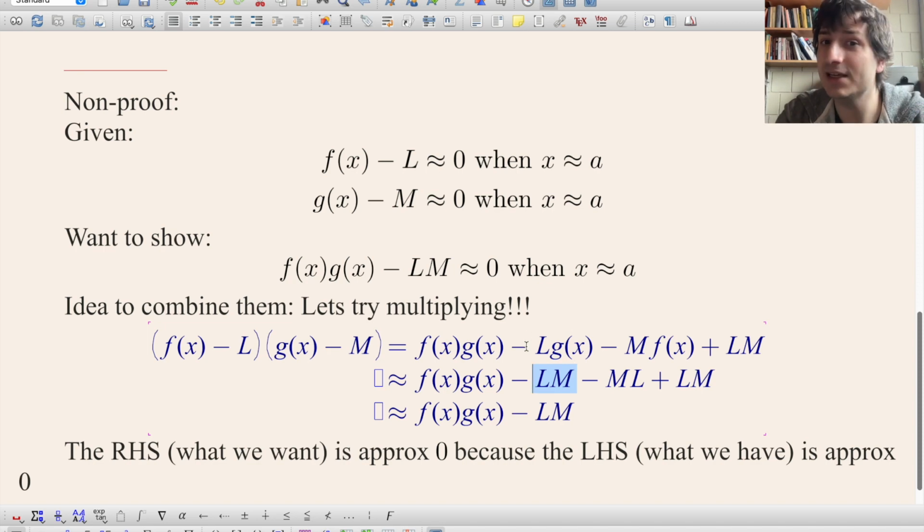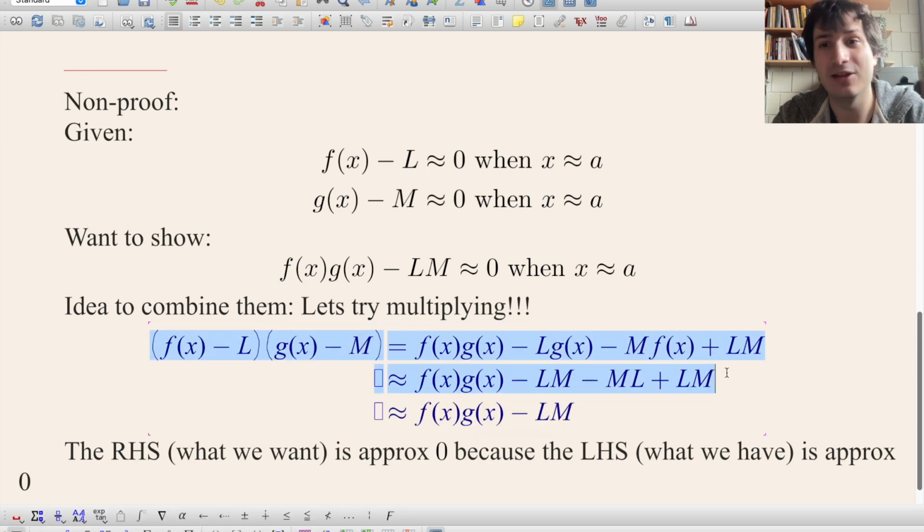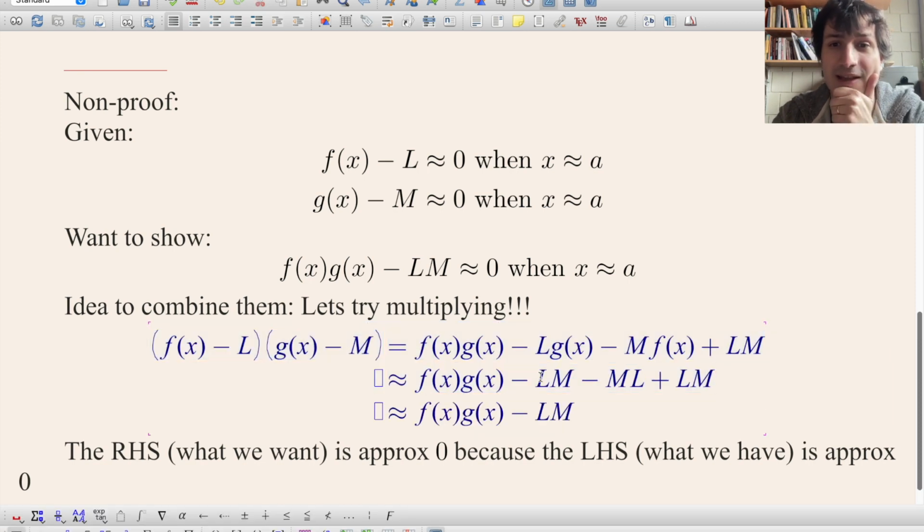Same idea, we're going to need that if you can add together things, then the adding together works. So here, suppose this thing is close to L times m, and this thing is close to m times L. Is it true that you can add them together like this? Does that actually work? We're going to have to prove that too, but that's also going to go in a lemma.